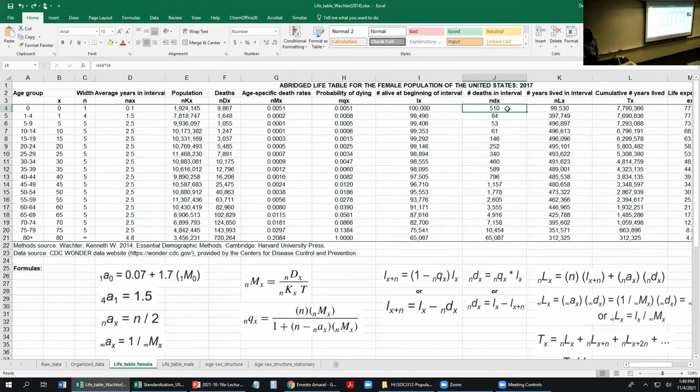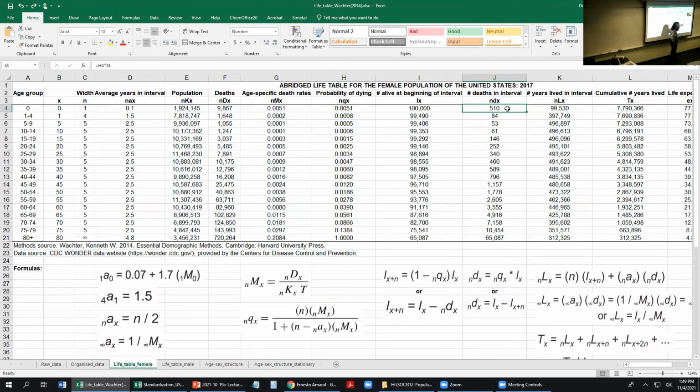What about these people who died? These people who died, 510, they were born, but they died before reaching age 1. How many person years do they contribute to that big LXN cell here, the first one? We have to get the approximation of what's the average number of years that these people who died survived. For those who died, how many years on average did they live? Where do we get that? From here.